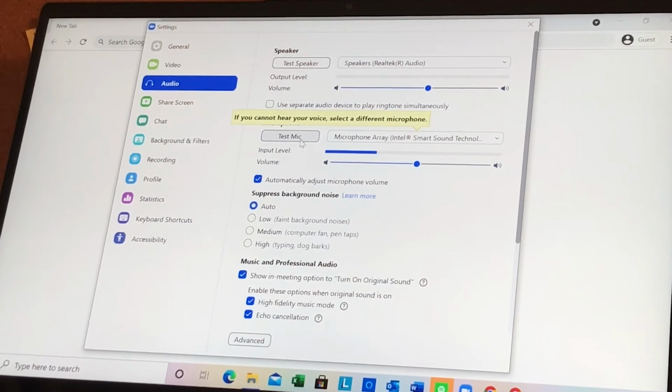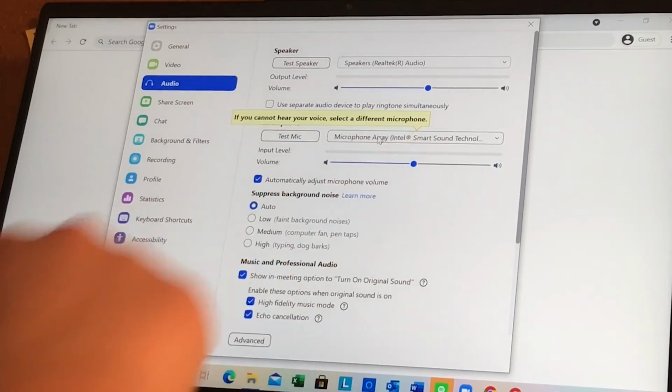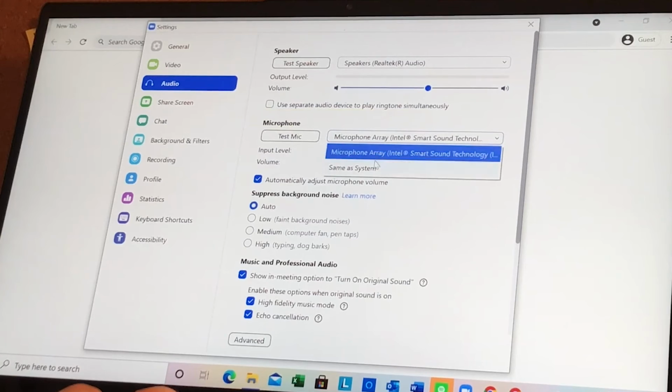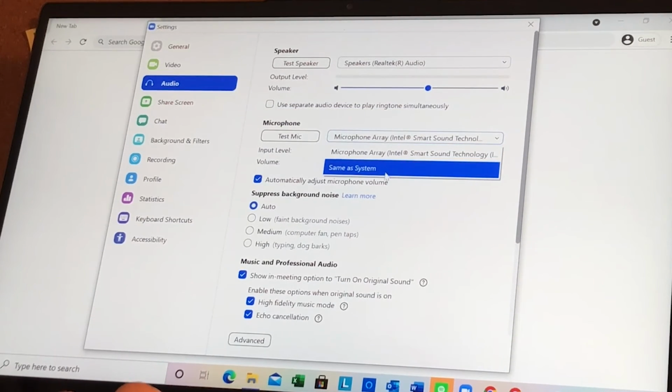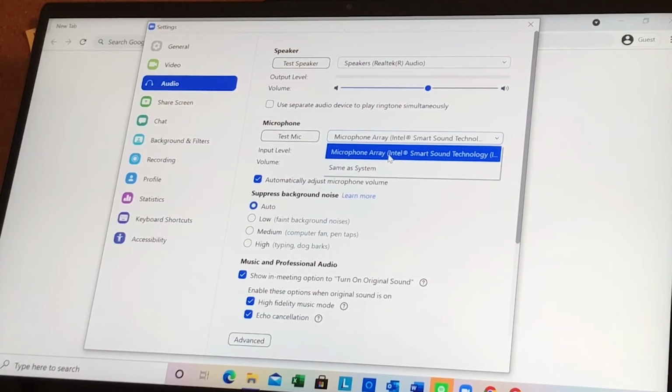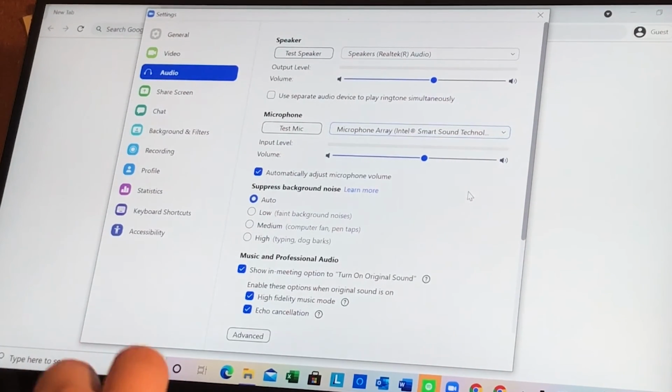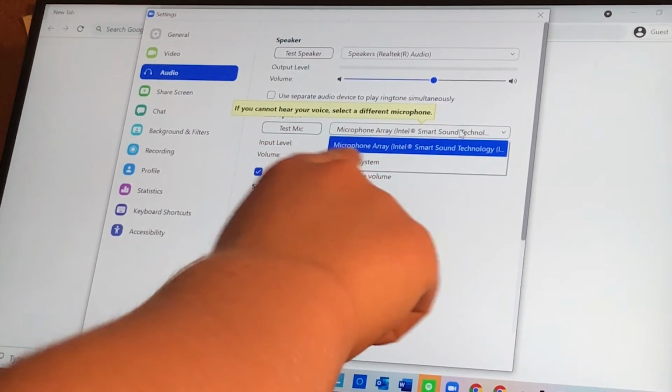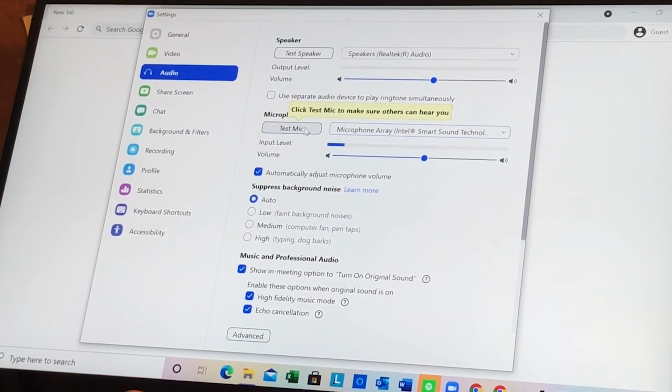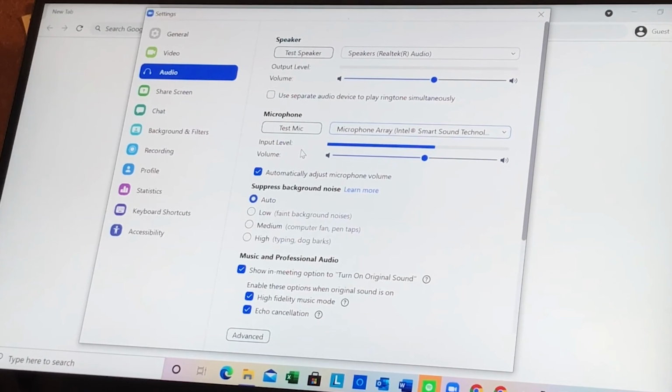Make sure to turn up your computer's volume so that you can hear your recording. You can test the microphone as many times as you need to. If you still can't hear yourself talking when the computer plays your recording back to you, even after you turned up the volume, click the button to the right of Test Mic and you may have some options for microphones over here. You can do same as system or any other microphone options that your computer lists. Once you change your options for microphones and you press Test Mic and it works, you have successfully set up your microphone.